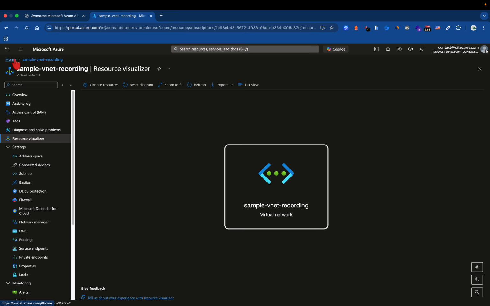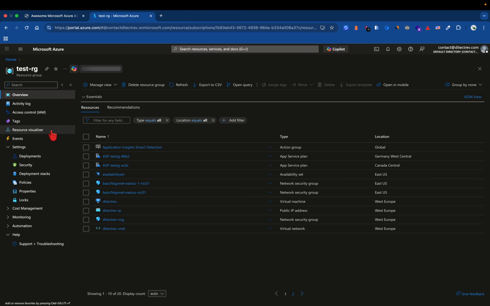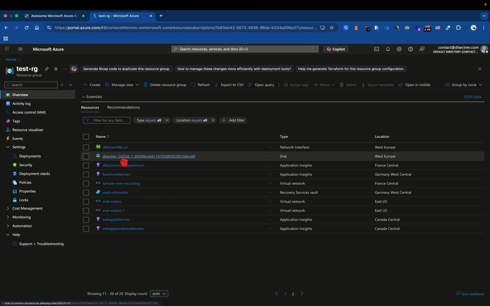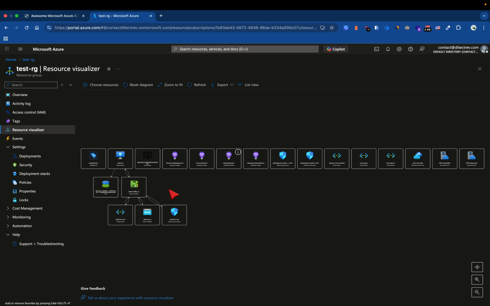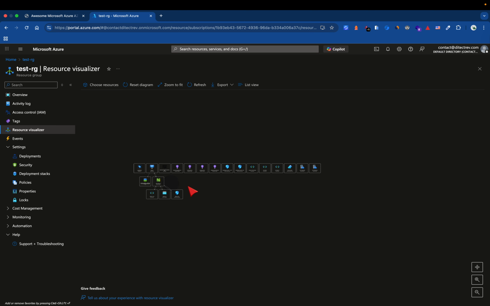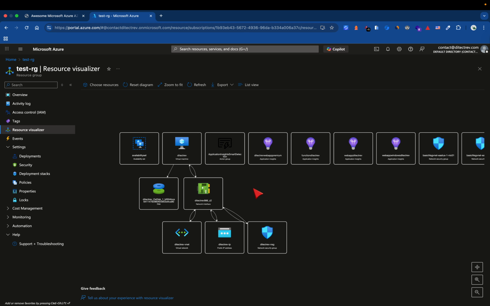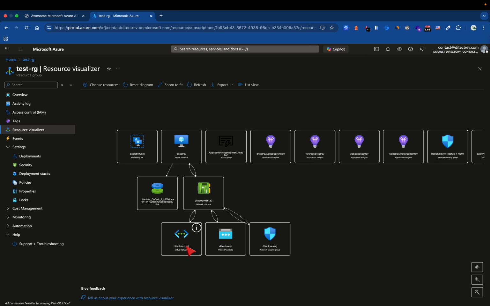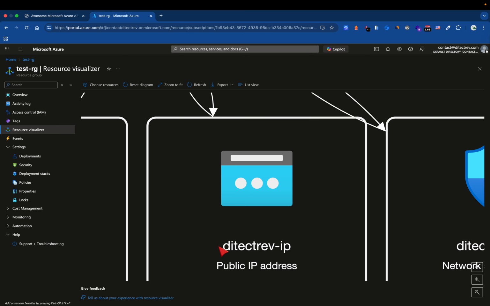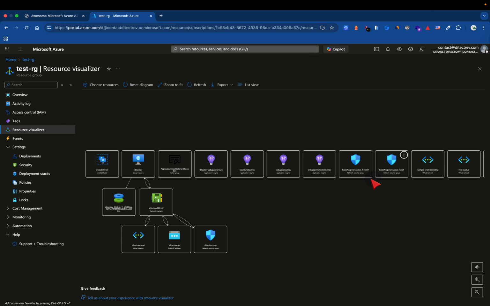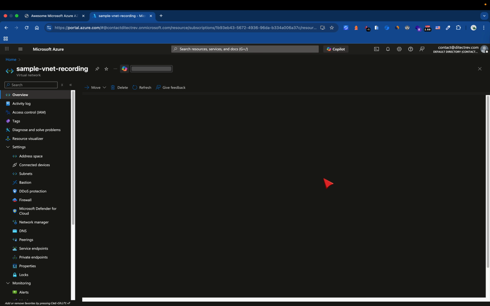And I will show you one more thing. If I go to my resource group and I click visualize, here you see that the VNet has been added, right? And if I go to resource visualizer, what you are seeing is the feature that is visualizing my resources and showing what I have in the network. So for example, here I have a virtual machine, then I have a network interface and the previous virtual network. I know this network interface has not only the virtual network but also a public address, also an NSG. And if I go to the recording one, it's only this.